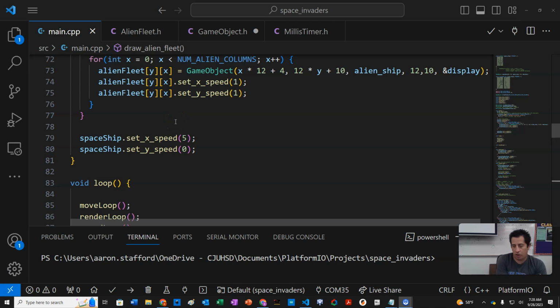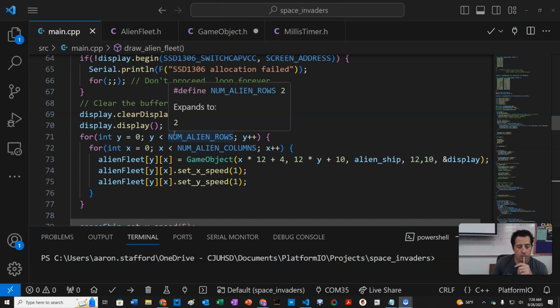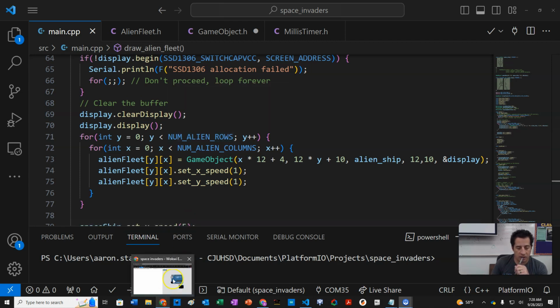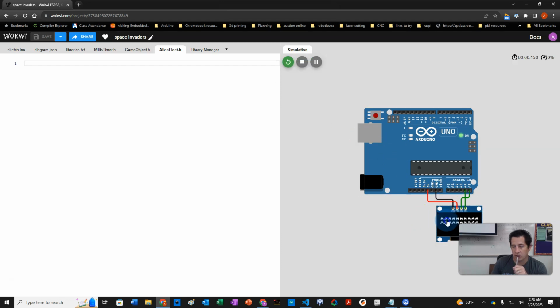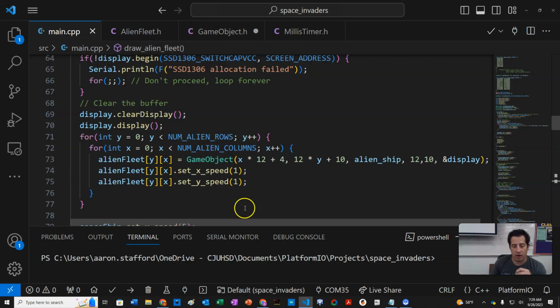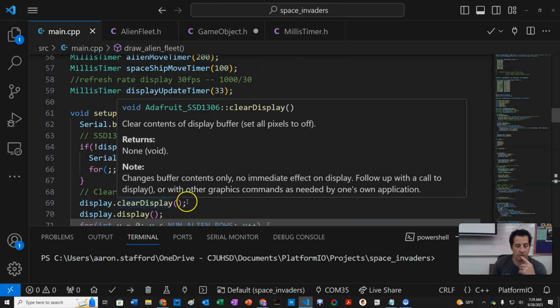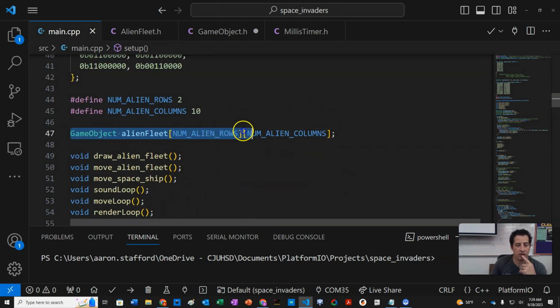All right, so we're continuing work on our Space Invaders. This is I guess the sixth lesson on this, and we had it going pretty well. We had built our alien fleet, and we were observing our alien fleet dancing on the screen here. And then when we actually ran this on the board, it was freezing up, and the reason why is because we were experiencing stack overflow, and we were using up all of our RAM with our display object, which we allocate here, and then with our AlienFleet game object.